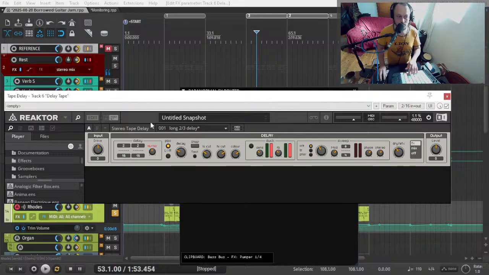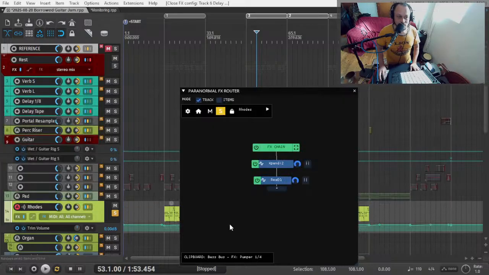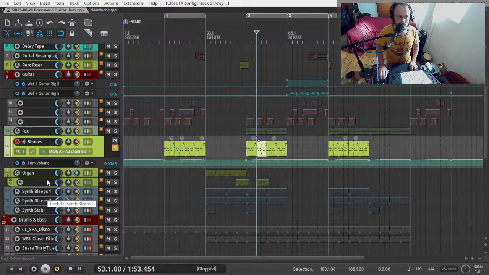I just love its character. I could use a mono version of it, to be honest. It's also got ducking, which is where when the input signal's coming in, you don't hear the delay as much, and then when you let go, the delay kind of swells up. You've got effects mode, which bypasses the dry/wet, or the mix, which then uses the dry/wet. Yeah, that is a Reaktor ensemble. Obviously, you have to have Reaktor for that, but I love that delay.